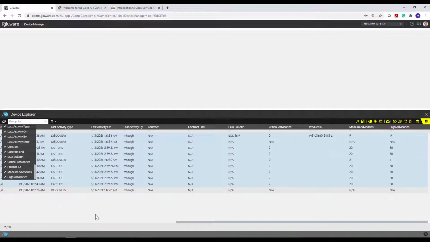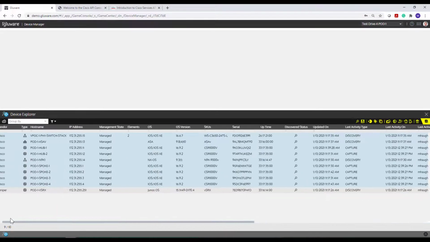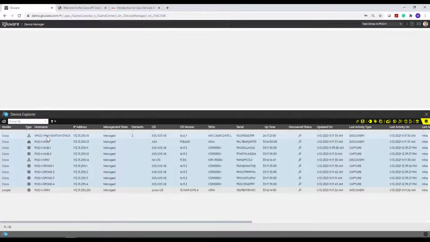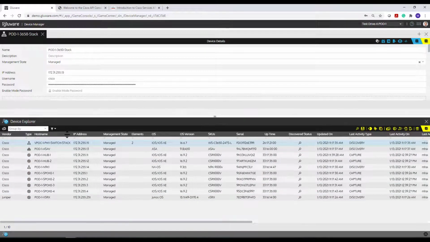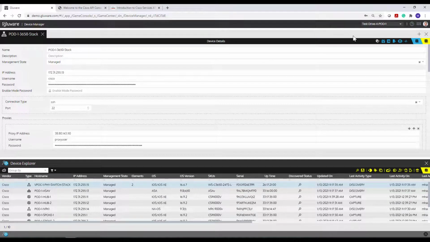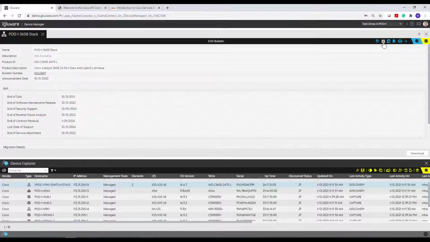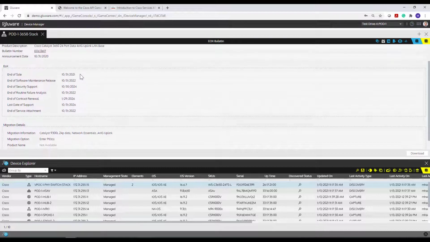Now let's double click into a device here. So just for navigation purposes, I will double click on that physical switch because those are going to have the most information. So in my top panel, once I've double clicked into a device like this physical switch, I can view this icon here, which is the end of life, end of sale data. So I can see that there is an end of sale announced for this date. There's an end of software. So these dates have been provided, and that's October of this year that this device goes end of sale.